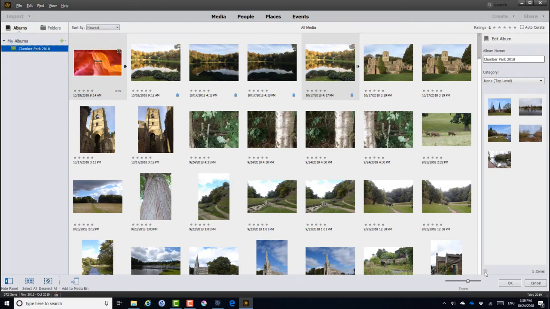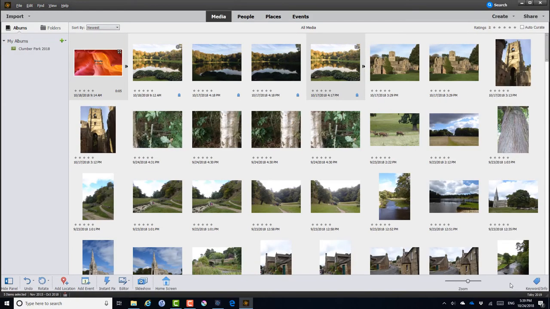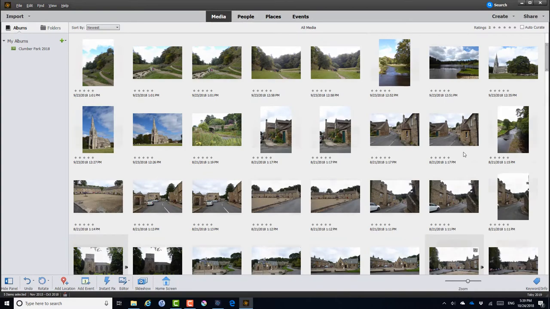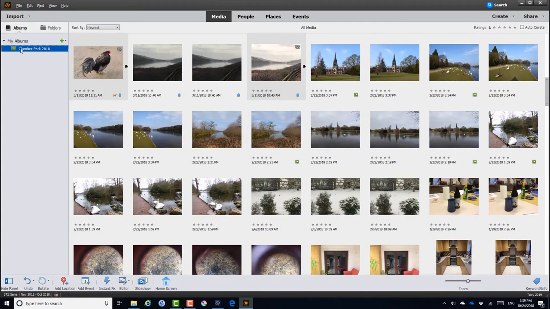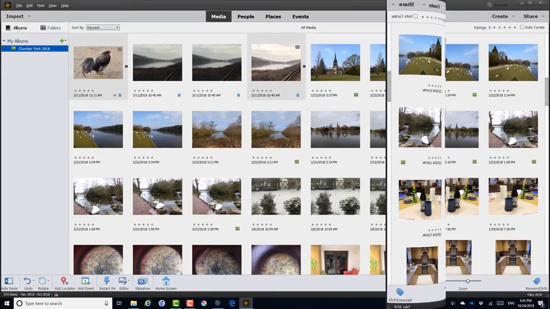Adding additional images to the album is done exactly the same way that I added them when I created the album. And in fact, when you're working with an album, let me just OK this. You can also add an image to an album by dragging the album onto the image. So let me go back down to my Clumb Apart pictures. If I click and hold, I can drag the album down onto one of the other pictures, and that picture is now in the album.